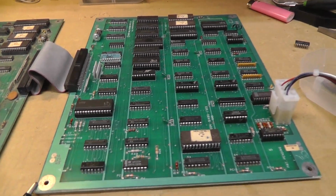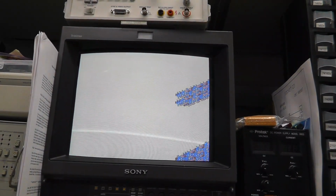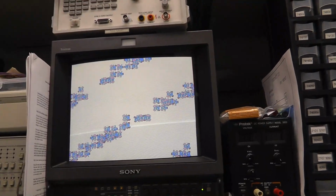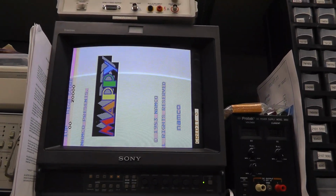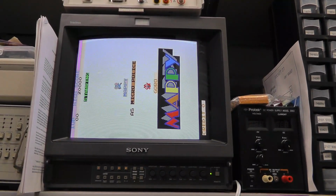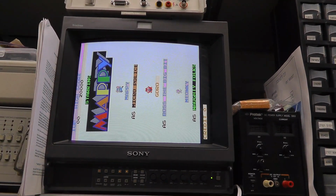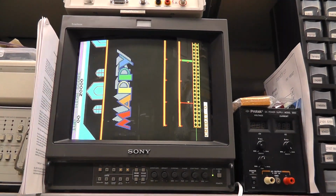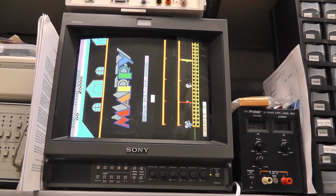Okay, I have my replacement chip in there. Let's see what we get here. Still effed up. That should be a black background, and I don't know what's going on there. Let's see if there's anything else that's different. Well, the doors look better, I think. Don't they? Nope.